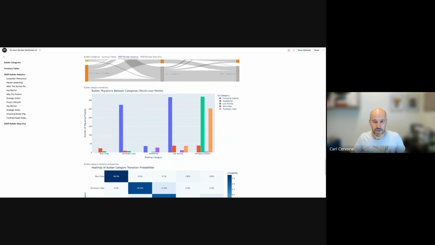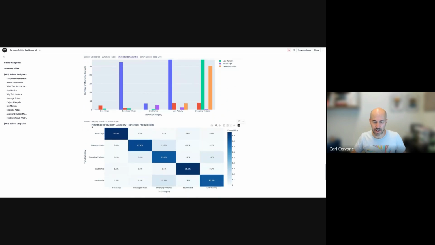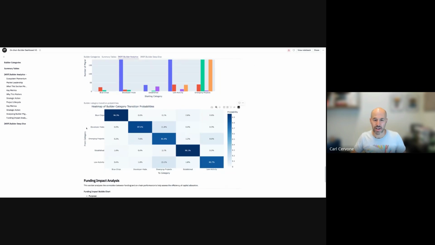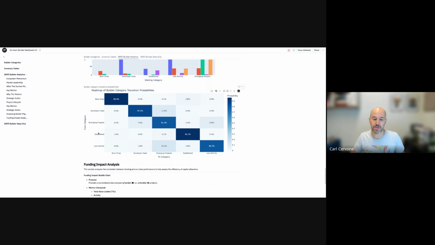This is also looking at those migrations over time. I actually like this version of it better. So you can see, where do they start out? I think this is going back a year or so. Where are they now? Again, a lot of stickiness at the blue chip category. And probably a bit better visualization. You could see where there is more momentum, hopefully upwards, but it could also be churning or moving downwards.